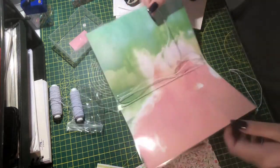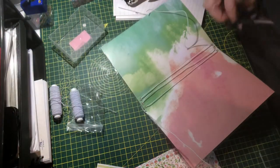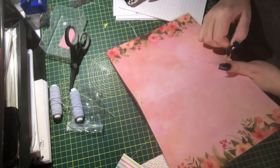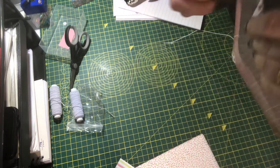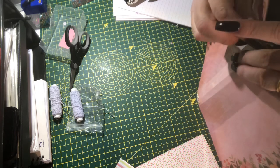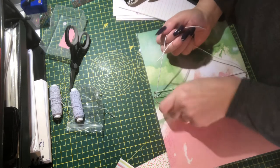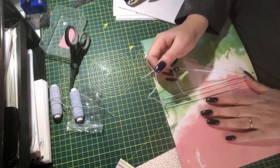Now, we want this to make a fourth binding. So I'm just going to cut this with scissors so that I can poke this through. So now on the outside you've got like two stitches, and it's much neater having that on the outside. Also, of course, this is where you can put your embellishments if you want to have a little dangle ornament here. So we have got three full strings inside. We want to pull them so that they're pretty tight. Okay.